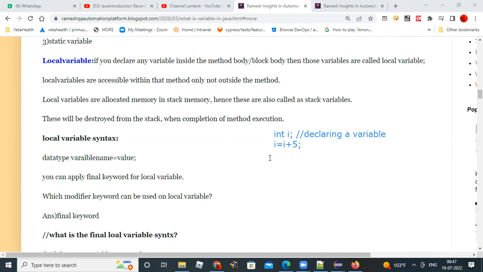So if I give final string s equal to Java. What is the difference between normal variable and final variable? Final variable value, once you assign, you cannot change this value to some other value. But normal variable value, I can change.